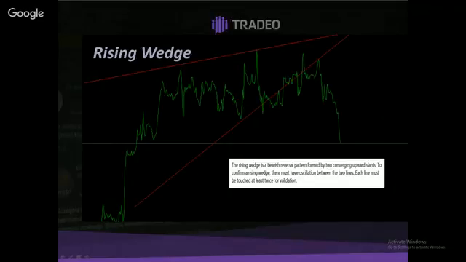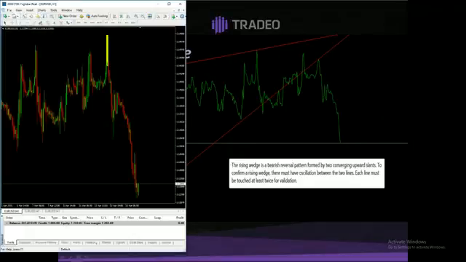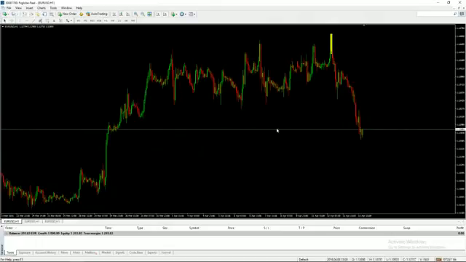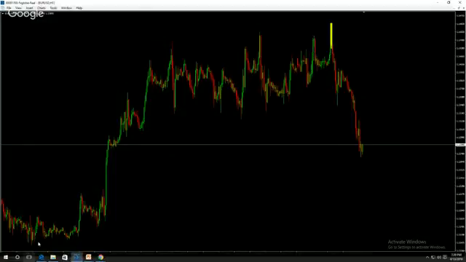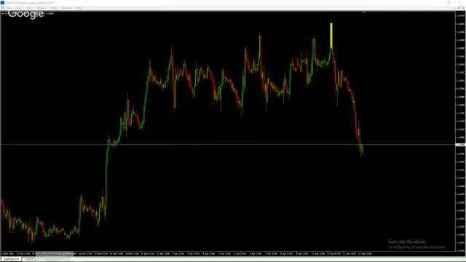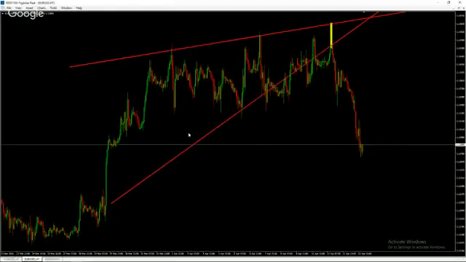I want to see it on the chart. Let's watch it on the chart. There you go, full screen. As you can see, this is the euro US dollar. We were looking at the candlestick before, and now what we can see is the euro US dollar with the rising wedge.